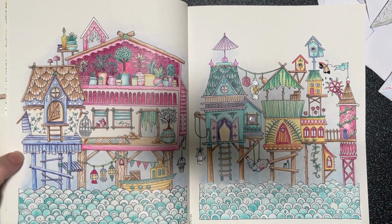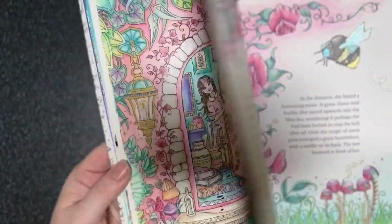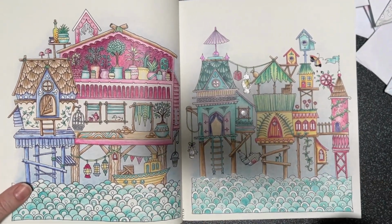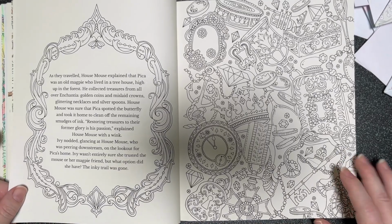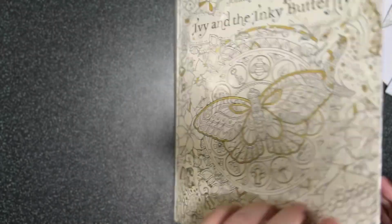It feels really happy and cheery, and goes with the set colour palette that I have been using in the book, which is, it's been so much easier to colour these knowing I have a set palette, and it kind of makes the whole book look cohesive. But that is February's. That is going to be quite a task as well, but we shall get there.